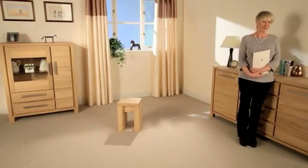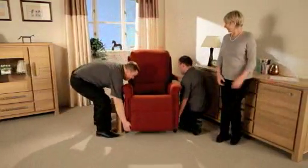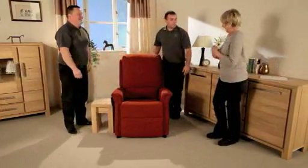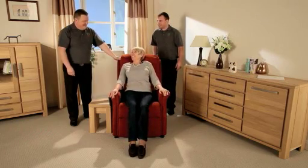When it comes to the delivery of your product, we realise the importance of making sure that everything has been dealt with to the highest standard possible. When your product has been made, we will call you to arrange delivery. All of our chairs and beds are delivered within a maximum of five weeks.